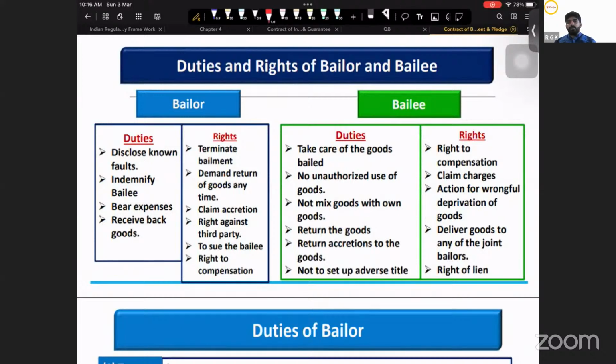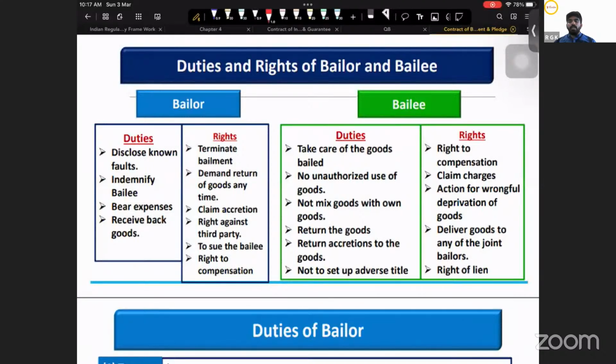Next is indemnify bailee. Again, the discussion was divided into two categories: gratuitous bailment and non-gratuitous bailment. In case of non-gratuitous bailment, bailer will be responsible for indemnifying extraordinary expenses. Engine breakdown. If there is an engine breakdown for that particular thing, such expenses incurred. On the other hand, sorry, here expenses is what I'm discussing. Indemnify bailee I'll discuss later. In case of gratuitous bailment, if the bailment is for the benefit of the bailer, whatever necessary or extraordinary expenses incurred by bailee shall be indemnified, shall be compensated by bailer.